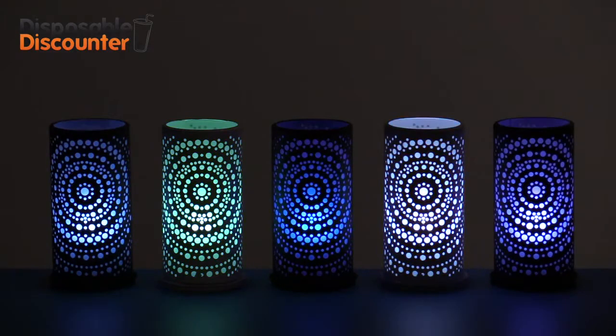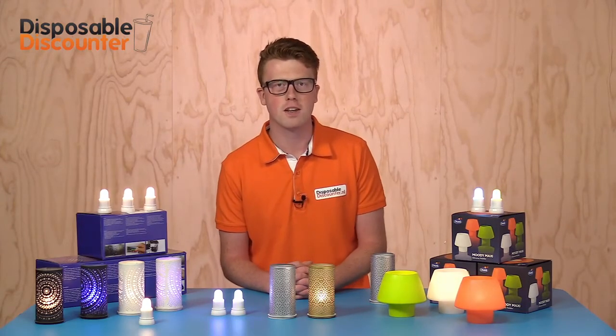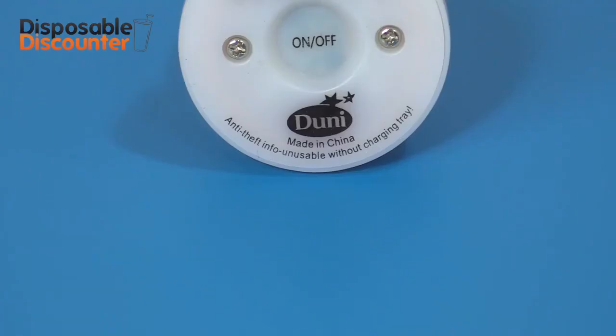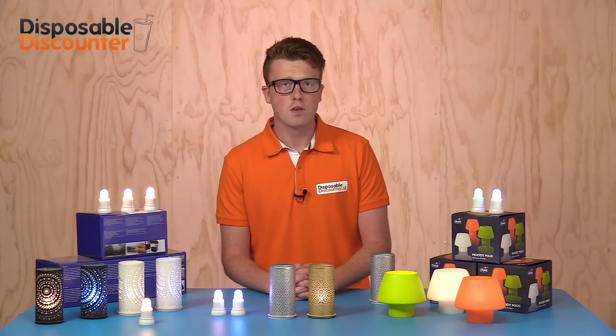Would you like to use the LED lights in your restaurant or cafe? Don't worry about someone stealing them — this can happen, but the person who took them does not have the included charging dock. This information is also written on the bottom of each light. The LED lights are fun to use or to give as a present.